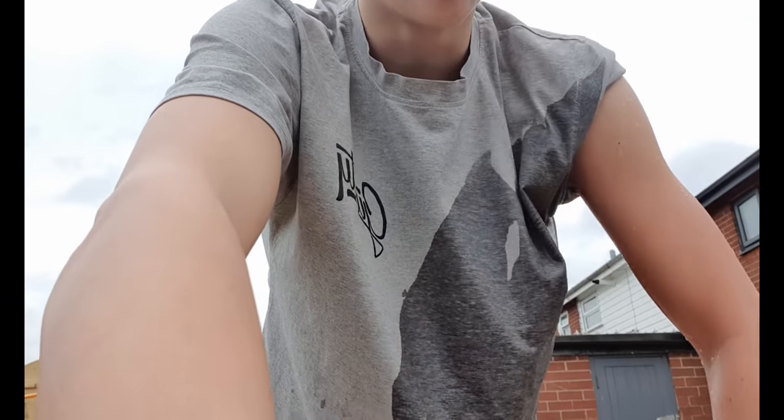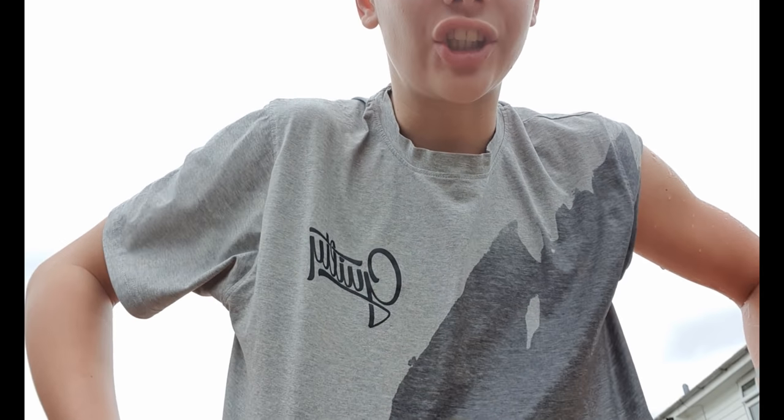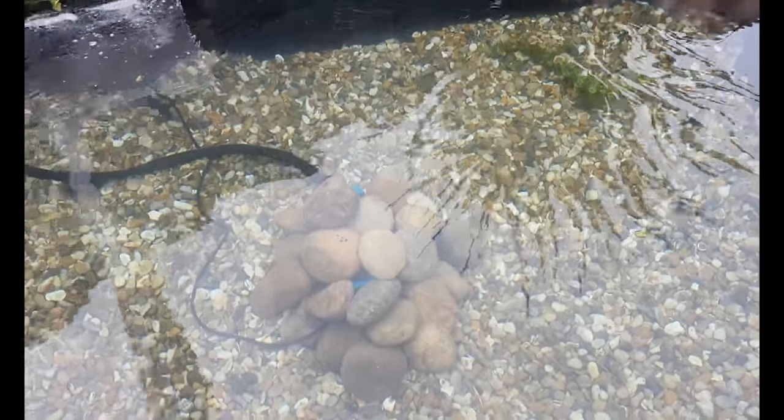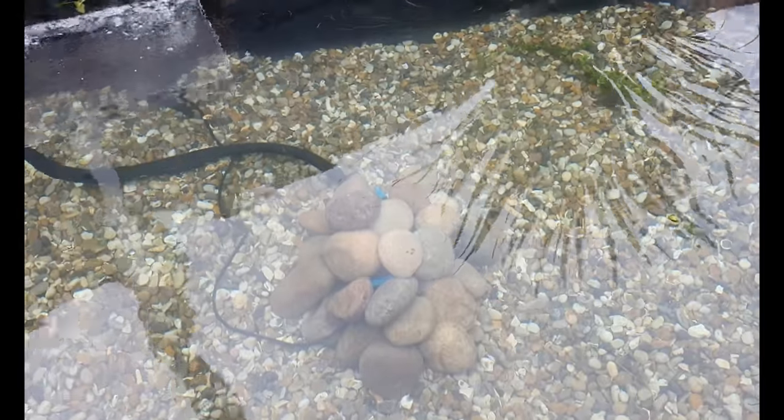Right, so I just got a bit wet, I just leaned in a bit too much. But now my top is drenched. Oh, I'm going to go dry off quick, but that's what it looks like so far. Quite hidden, it does look a bit weird, a massive rock mound, but it's a bit of structure and it looks kind of cool, so we'll go with that for now.